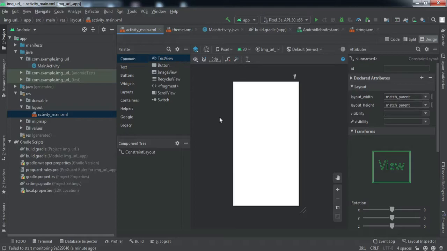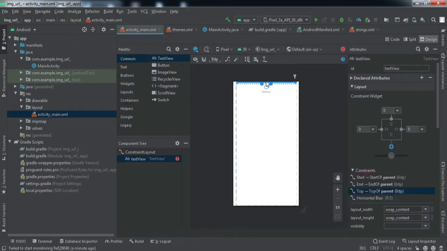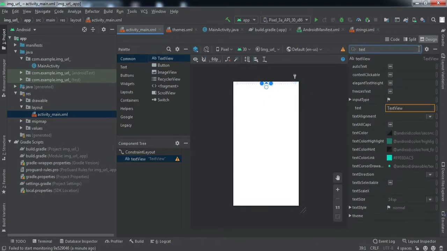As well. So let us first design the front end part. So I'll just take a text view first and align it horizontally to the parent and top to the parent as well. So let me change some attributes.